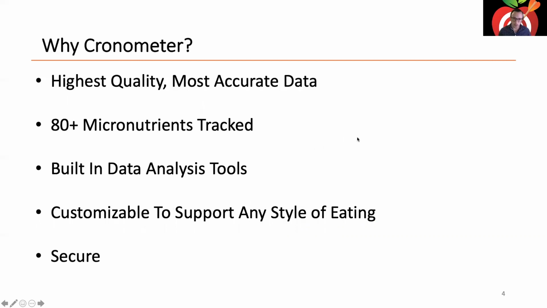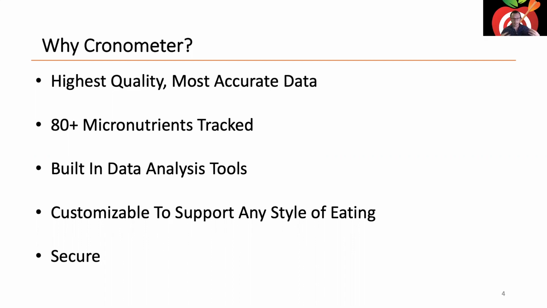So what I want to start our discussion off with today is, why should you use Cronometer to achieve your health goals? We have the highest quality, most accurate data of any of the trackers that are out there. We track over 80 micronutrients, and we believe that a good diet and good health is built on the foundation of that micronutrition information.